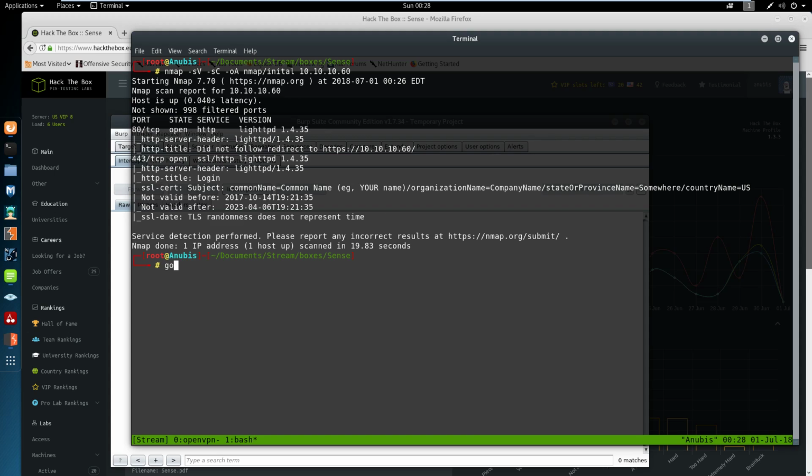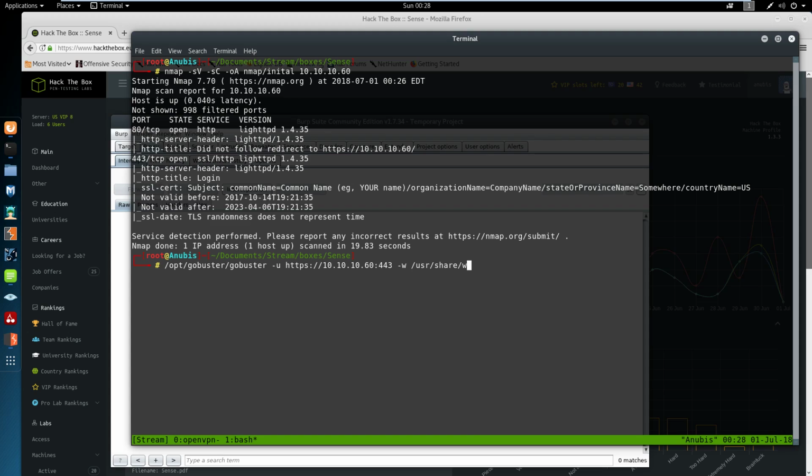So first thing I'm going to do is run GoBuster on this. Even before I look at the website, I run some sort of directory enumeration on it. We'll do -u for the URL, https://10.10.10.60 port 443.